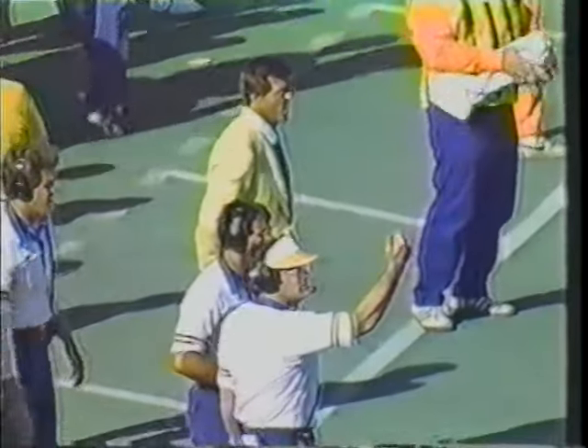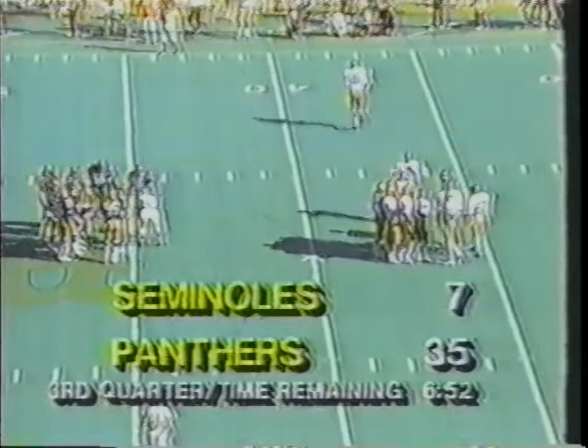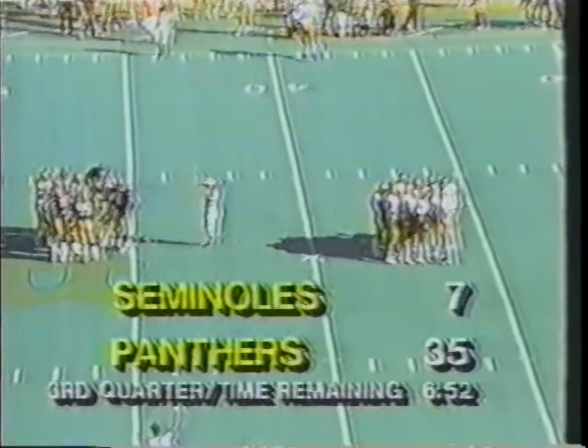Blitz on again. Williams throws in the flat — incomplete. Intended for Phil Williams from Blair Williams. Short. Third down, 16 yards to go. When the team's up 35 to 7, you think, well, if they score another touchdown that's okay. But I think the Pitt defense — number one in the country — they want to maintain that. So they're very interested in statistics; they don't want to yield a yard. They're not conceding anything. Slot to the right on third down and 16 — once again Pitt blitzes, picks up — fires over the middle — it is intercepted and dropped, and a flag on the play.